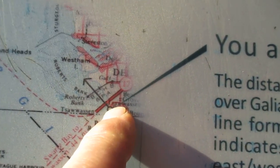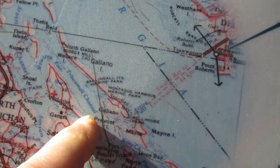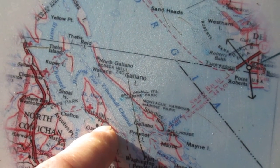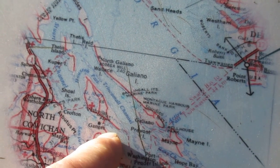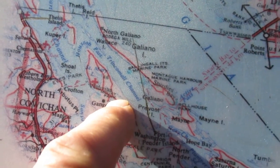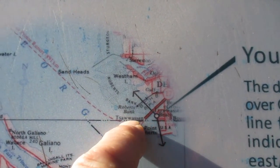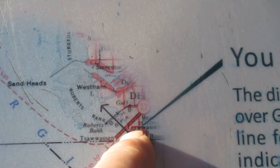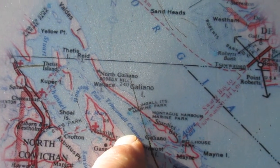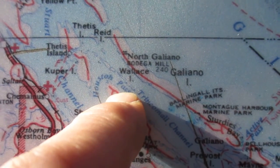We're right here, and we are going here — there's Salt Spring Island. We're going in here, into Ganges Harbour. That's where we're going. You can see where we're traveling from here. There's the US border — that's the 49th parallel. Our ferry is gonna take us down to Salt Spring Island. We live right about there on Salt Spring Island.